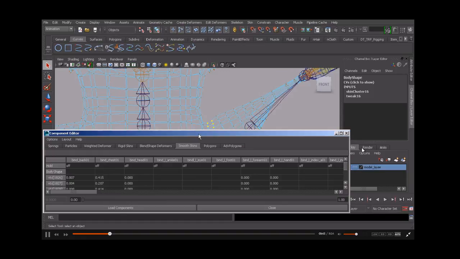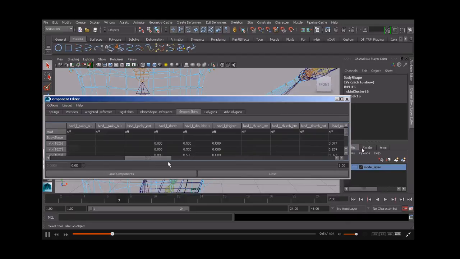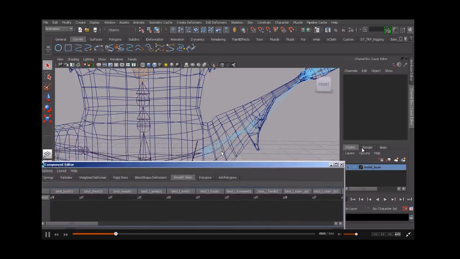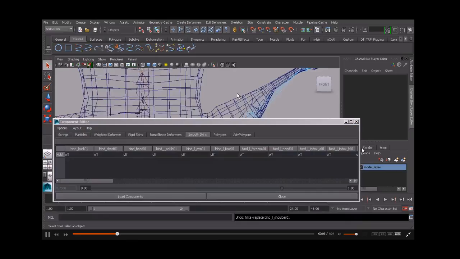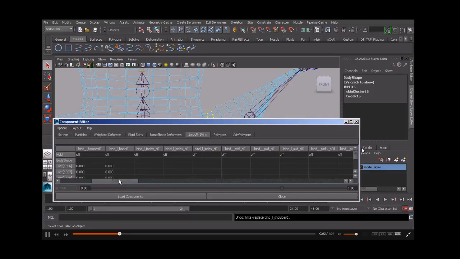Okay, so underneath the Smooth Skin tab, if you've ever worked with the Component Editor in the past, you know that you're able to just select the influence from the Influence tab here, and then start dragging the weight slider. But take a look at what that does now. It actually selects the skin object. Alright, so instead, let's undo back, press the Z key. What we'd want to do is actually go in and select the columns that we'd like to tweak.